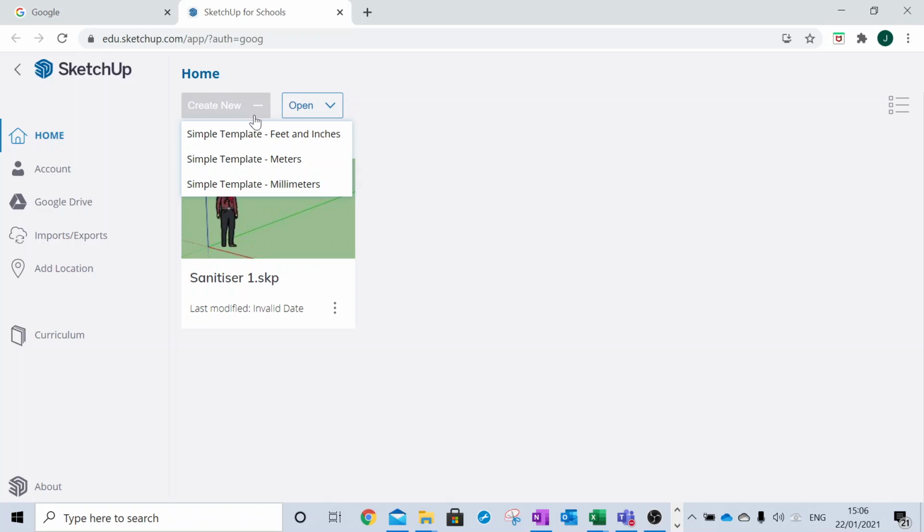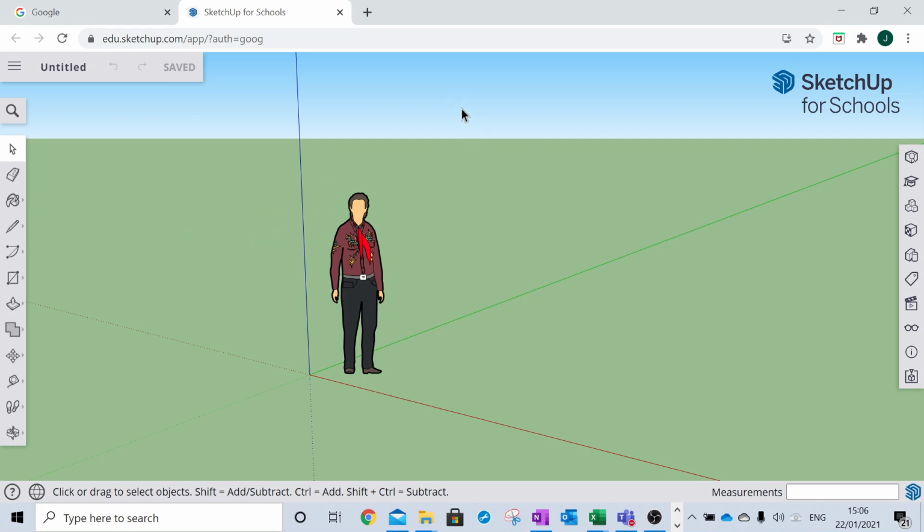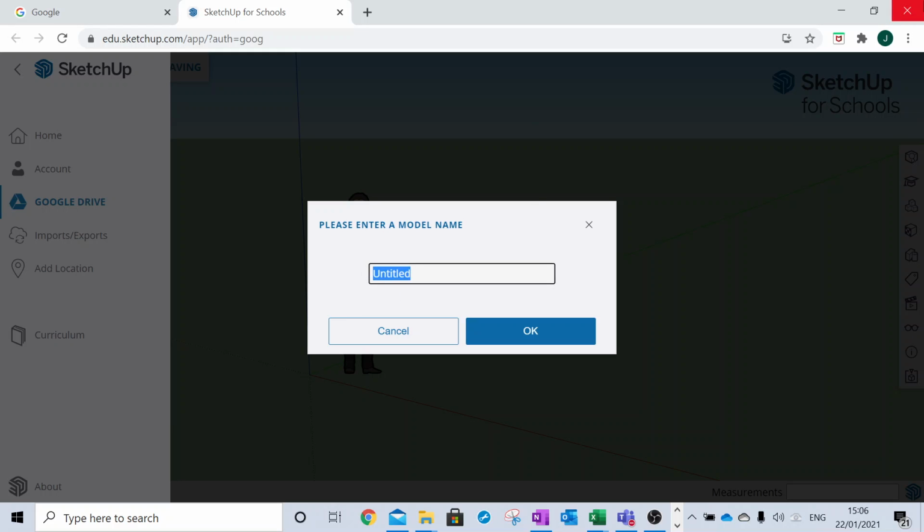Now there's not an awful lot of options when you go down here, but make sure you do this. When you log on, it will say get started here. Just ignore that, because you want to make sure that you're setting yourself up with simple template millimeters. The page opens up with this kind of odd guy. Some people get ladies, some of us get this sort of country and western guy here. That's fine, whatever. You can just save it as something like, I'm just going to save this as a test.